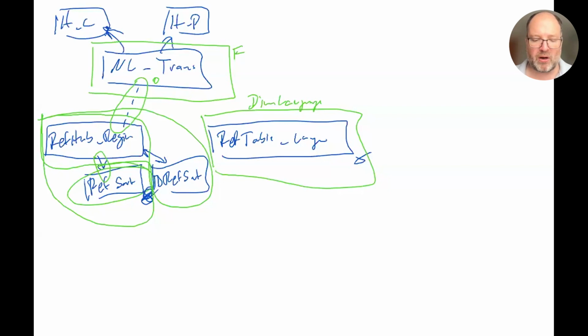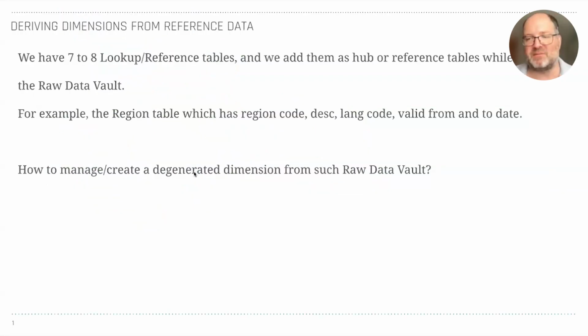Or if you say, well, let's talk about degenerate dimensions again, you could also pre-join everything. So you could also have a flat and wide fact view where you pre-join all the dimension attributes from your reference table or reference hub and reference satellites into your fact view. Just pre-join everything, denormalize everything, and that's the same game. And you know how to do this essentially. So I'm not going into details, but it's left joins and that kind of stuff. So good question, guys. Thanks for that. Let me just share my screen again. I hope I answered it. I made some assumptions here with the terminology, degenerate dimension or conformed dimension, so I answered both questions essentially.